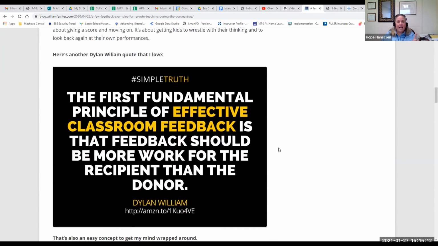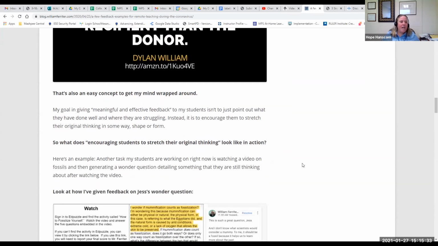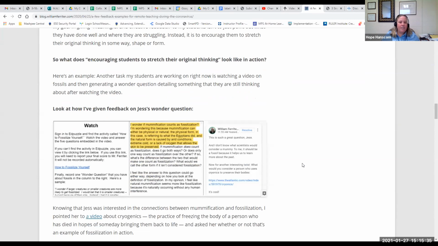And I say that, but then you have to give the time for students to take your feedback and do something with it. So it's adjusting how we've been doing things all along, where we give feedback, hand back the test, and then move on to the next unit. You have to give the students time to be the detective so that the loop can be closed. He gives another bunch of tools in here as well that might be useful for you.